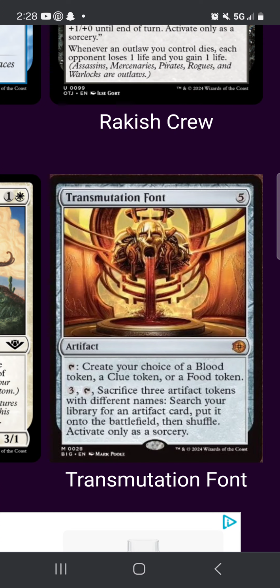Mobile Homestead has haste as long as you control a mount. When it attacks, look at the top card of your library. If it's a land, you may put it on the battlefield tapped. That's not terrible. It's an okay equipment, or not equipment, vehicle. However, wanting you to also control a mount, the mounts don't seem super good, so I don't know how I feel about that.